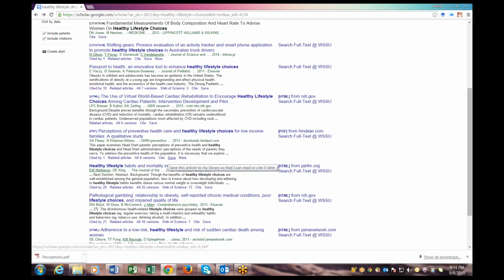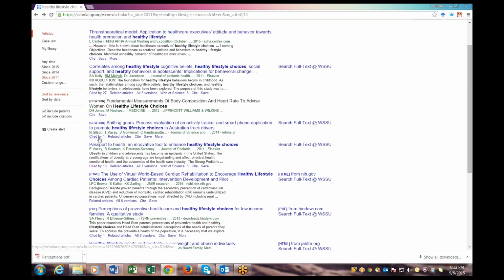Now, keep in mind, just because an article has not been cited that number of times, like this article has only been cited one time, it does not mean that it is not a well-written article. The fact that it is aggregated in this list of content means that this article had to go through the peer review process to get published. So just because here it only says it's been cited one time, that does not negate the fact that you shouldn't use it. People just haven't taken the time to write a comment about it or to use it. So just keep that in mind.